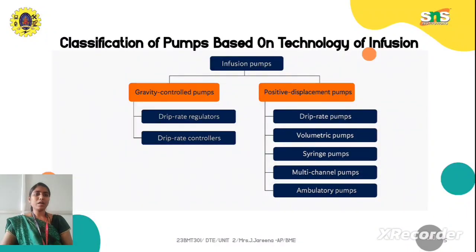Now let's have a continuation of the previous class where we were discussing the infusion pump. In this class we are going to take a deeper look at the different classifications of pumps based on technology. As I said before, infusion pumps are majorly classified into two types: one is gravity control pumps, and the other is positive displacement pumps.